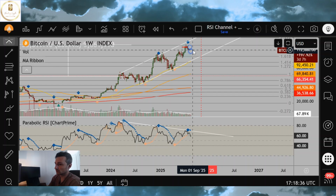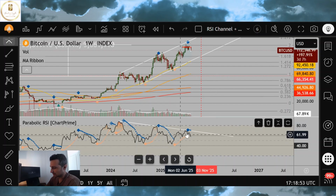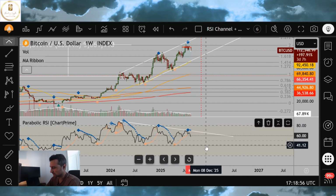Everyone wants to hold on to the very end when the returns are the juiciest and the most euphoric, right? And everyone wants to get out at the very top, right? No one wants to watch their position decrease and say, I should have sold back here, right? So everyone wants to get out. It seems a little crowded. This RSI is just begging to come down into some oversold territories.